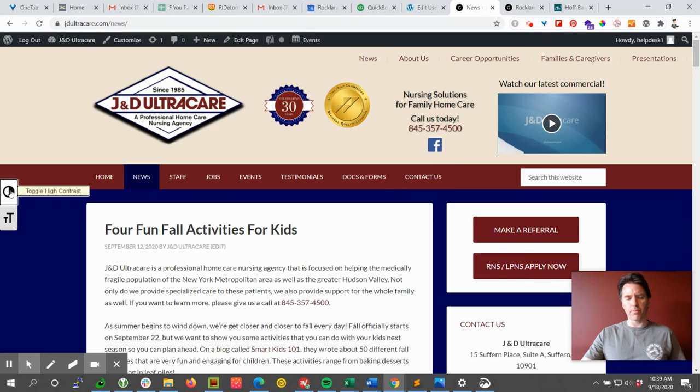The WP accessibility tool that we're using also has a multitude of features. We can alt tag all of the images. If you need that work done, we can show you how to do it, or if you need us to do that work, we'll be happy to hop in and help you as much as possible.